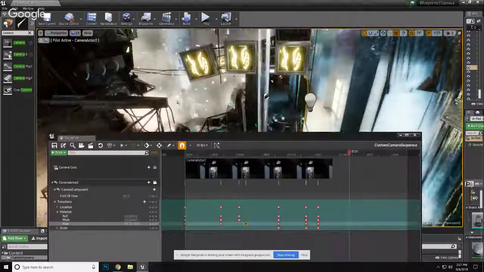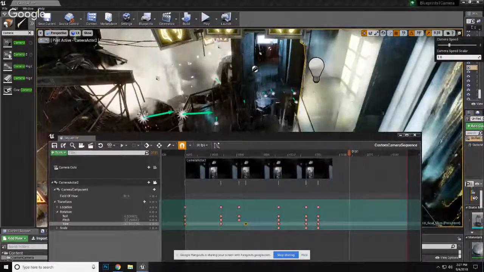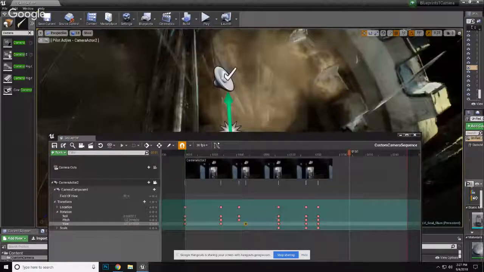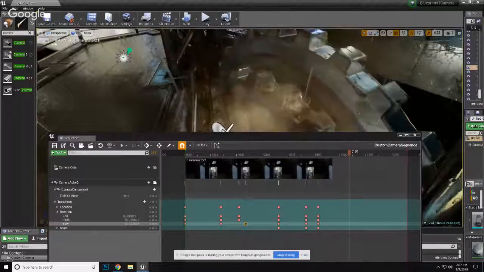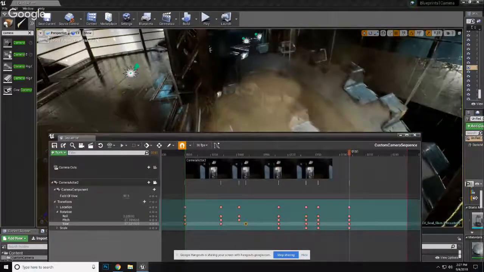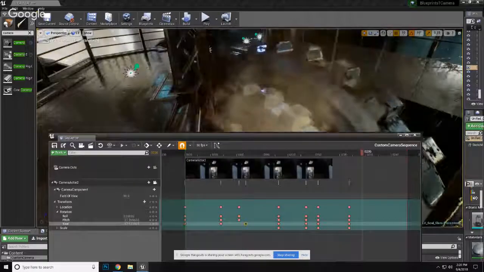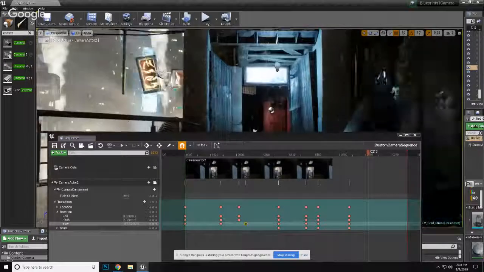So we can go forward and just kind of dip down. So like here is pretty cool, I think. And then maybe have it kind of go right over these things.